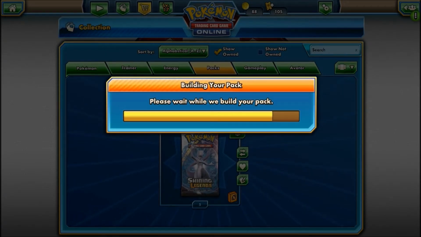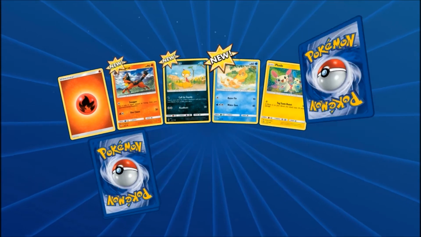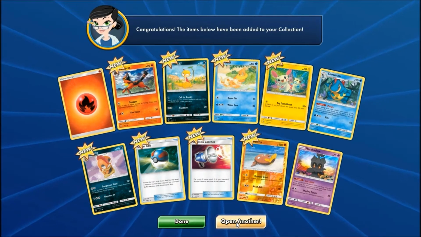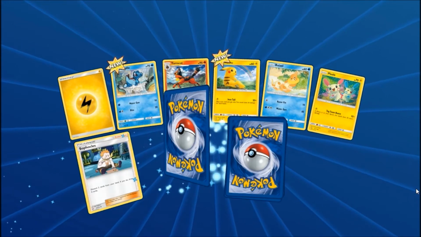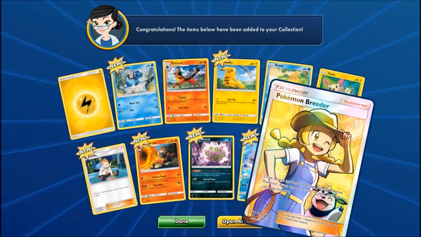My first ever opening of Shining Legends. I need to get some on the channel. Alright, so our rare goes to Holo Marshadow. Because you get a holo or better in every pack. Anyway, so Holo Marshadow. Reverse rare Palkia and rare Full Art Pokemon Breeder!